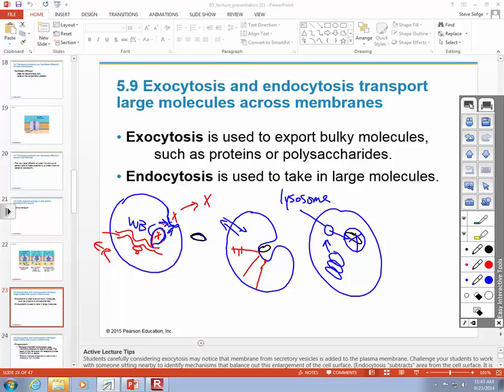But you're not just exporting something really tiny and it's not just moving across the membrane. You're pushing lots of this material out at a single time. And so we have to make a whole bunch of that. We constantly push it out of cells, and we make more. It gets pushed out of cells. We make more, put it in vesicles. They fuse with the membrane, and then, of course, are released outside that cell. Now, that's just an ongoing process. Some things just occur on a continual basis. And we make saliva, we swallow it, we make it, we swallow it, we make it. It never stops.